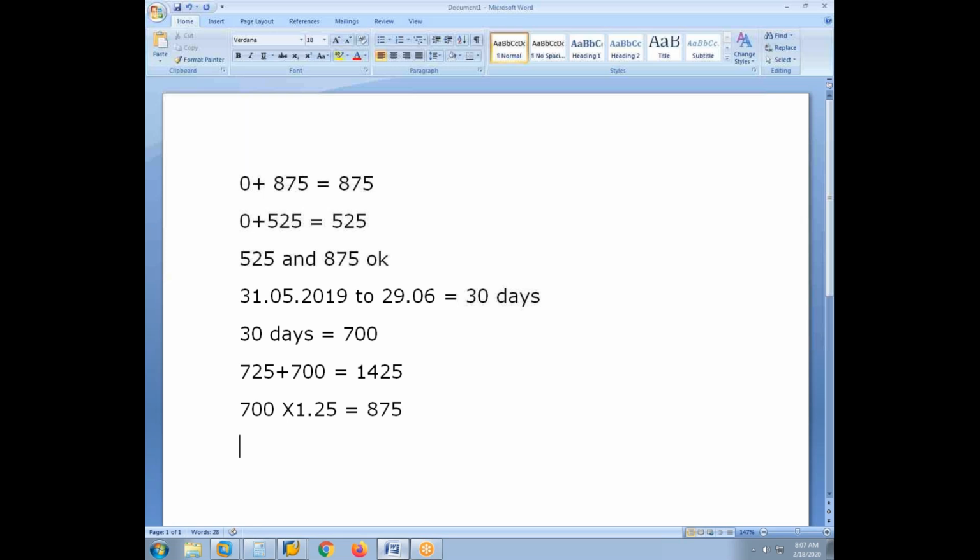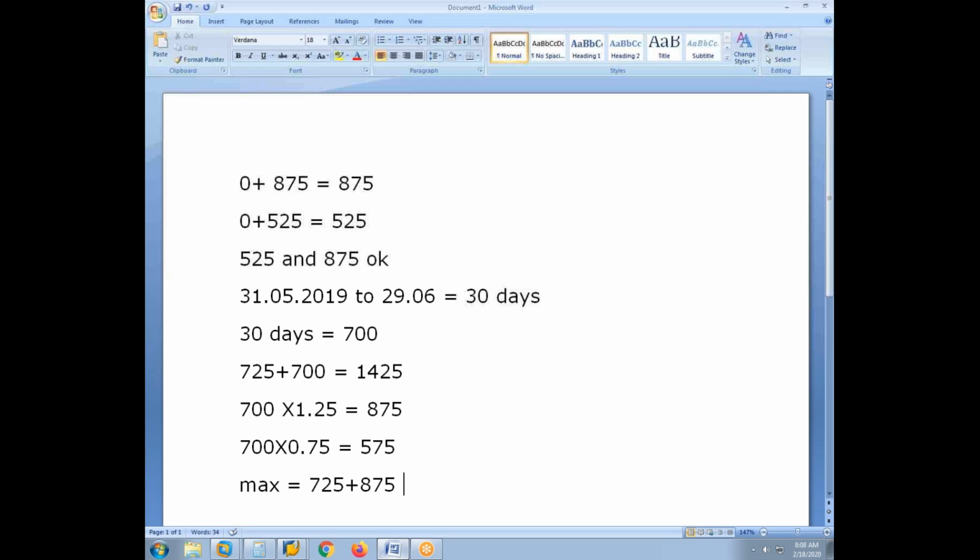And then 700 into 0.75 will be equal to 525. So our maximum meter reading possible in this month will be the existing meter reading, that is 725, plus the maximum, which is going to be 875.